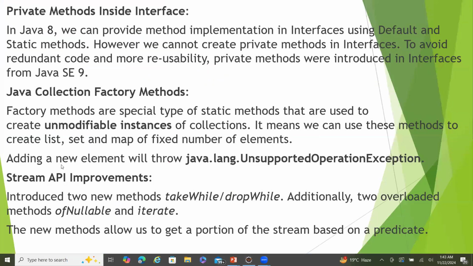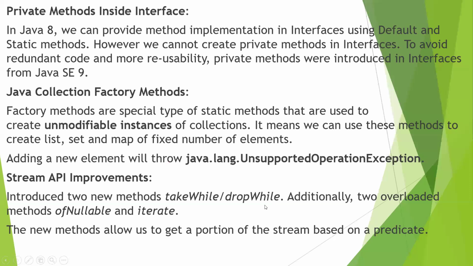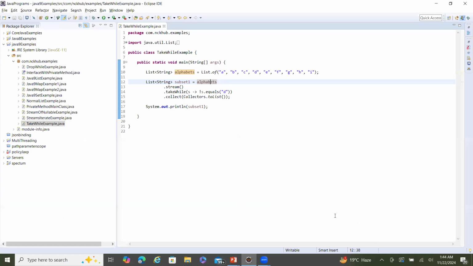Basically these two, takeWhile and dropWhile, will give us a portion or a subset of the stream based on the predicate that we are passing as input. So here, this is the predicate that I am passing as input.